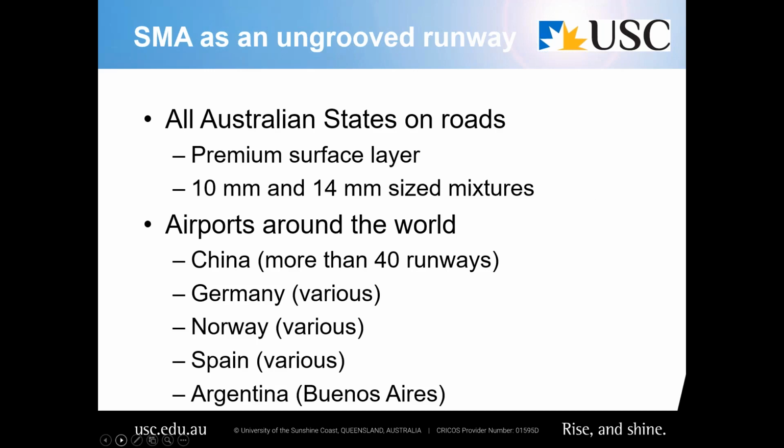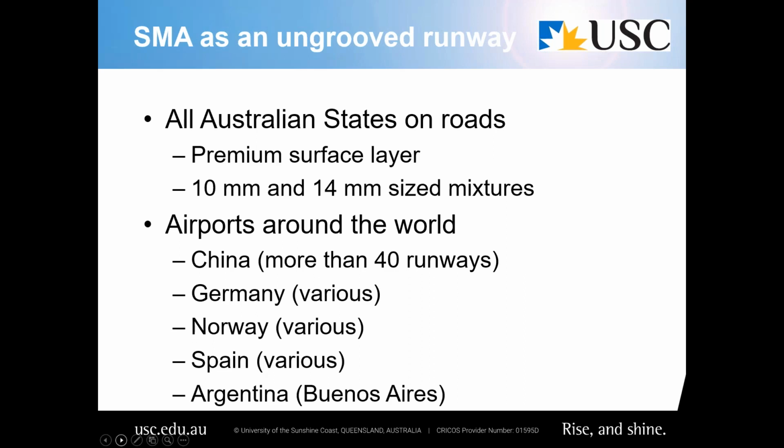In terms of, does our industry have the capacity to make and pave this stuff? Every state in Australia has a road specification for SMA. And in fact, if you line up the draft specification that Sean put together and many of these road SMA specifications, particularly the one from New South Wales and the one in Queensland, they are very, very similar. They're really the same asphalt, just with a few extra tests, because we're airports and we feel a little bit warranted in really the extra few tests that give us that confidence that our asphalt surfaces are going to be good on our runways.